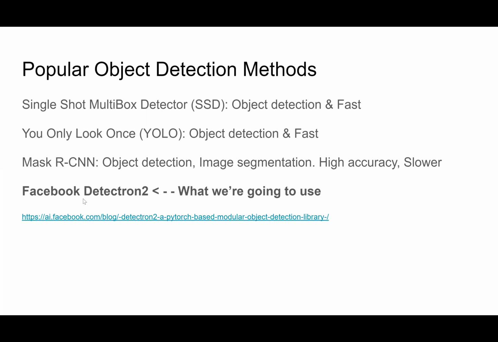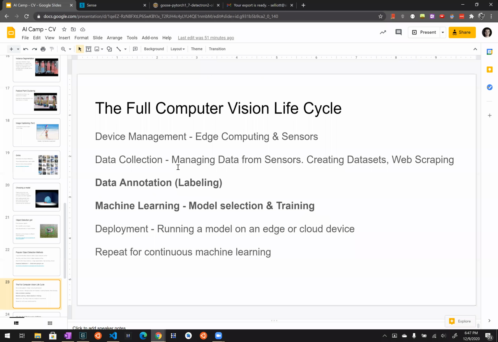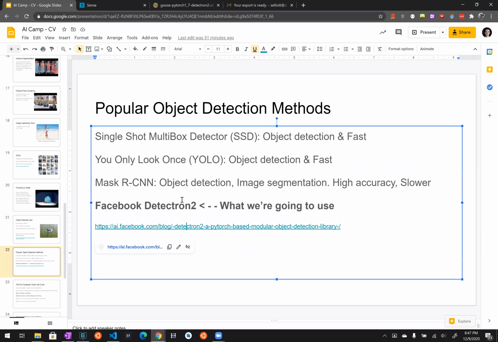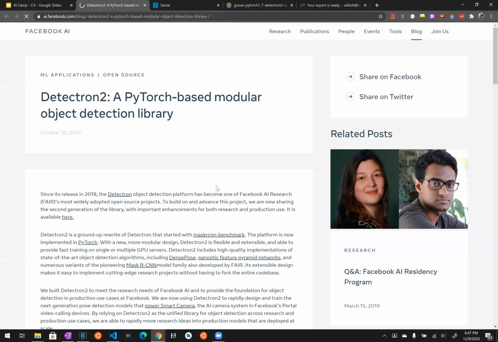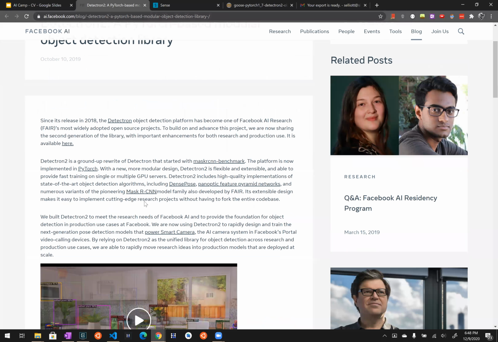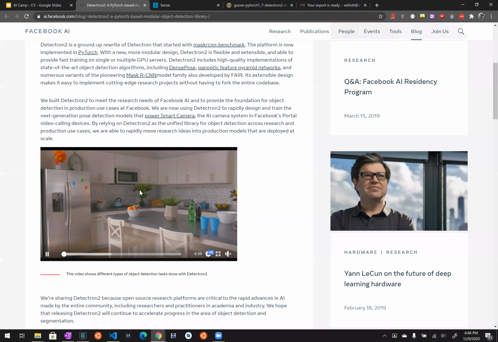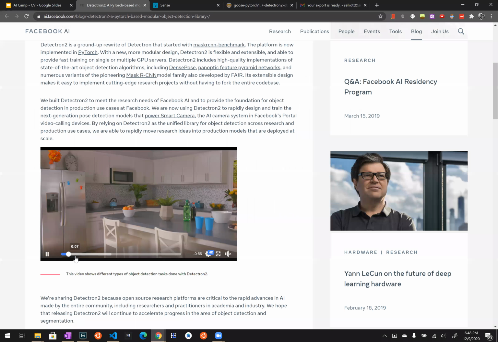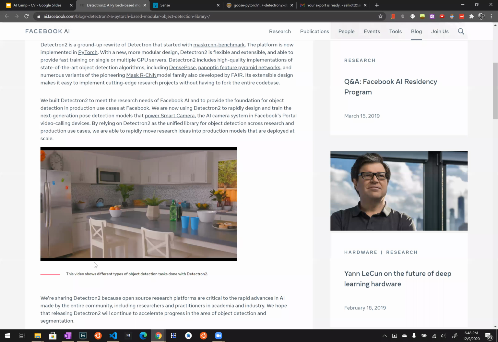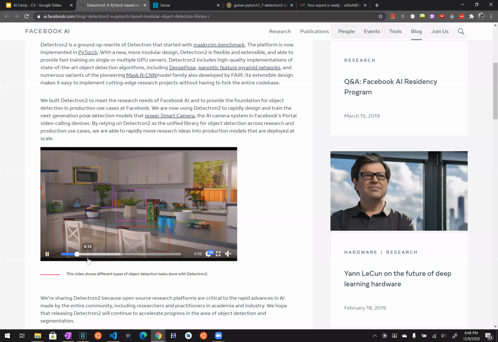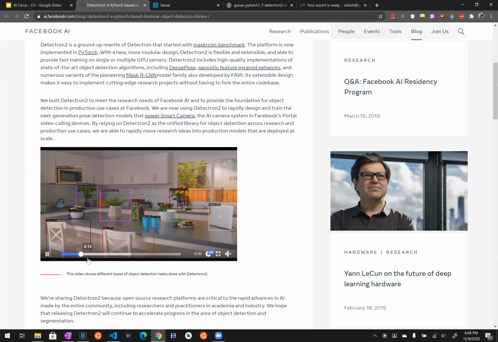And then we are going to use Facebook's Detectron2 tonight. It's made by Facebook AI's team. Let me click on this link real quick and show this to you. This is a framework by Facebook, and it uses PyTorch, which Facebook also maintains. It's a framework that allows you to easily train a model to do a whole bunch of different things. Today we're going to train it to do object detection.